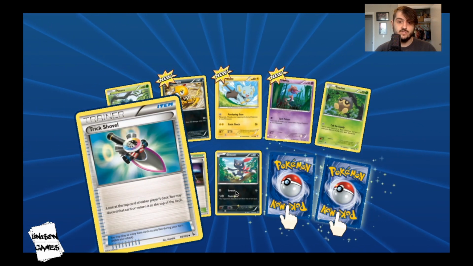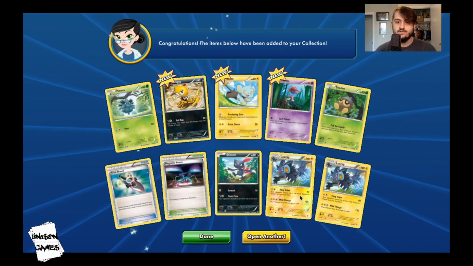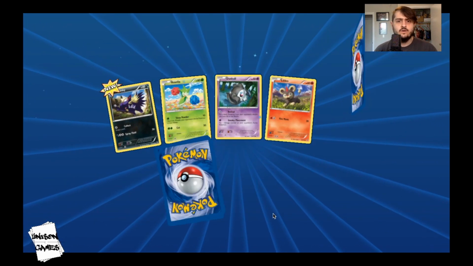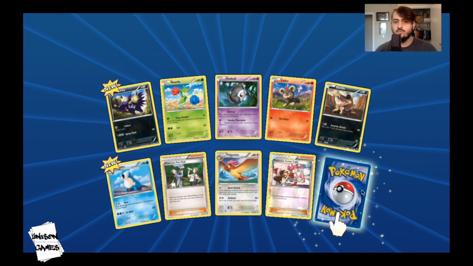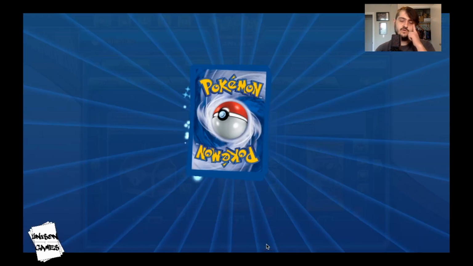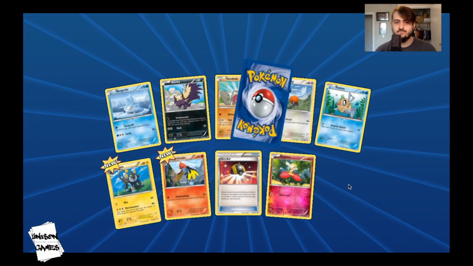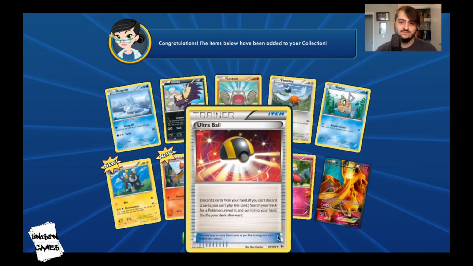Trick Shovel is actually pretty decent. If there's ever an Expanded mill deck, it probably would play Trick Shovel. 2 Luxrays in the same pack. Wow. I like that art for Luxray. All right. We got Pokemon Fan Club, Reverse Holo Pokemon Center Lady, Butterfree. Reverse Holo Pokemon Center Lady is kind of cool. That card's legal again. Don't know if it's the greatest card in the world. There's our Ultra Ball. And another Charizard EX.